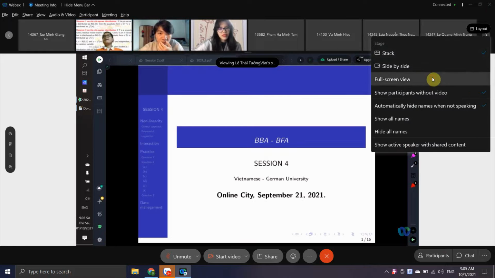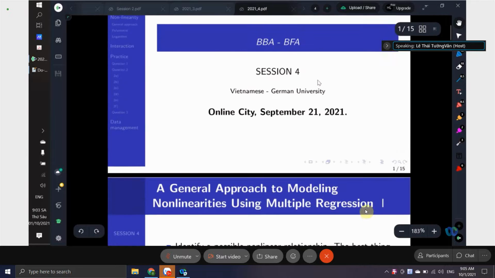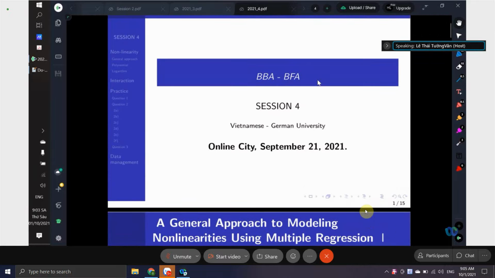So with that, I want to start our lecture. Today we will focus on practical modeling. I will talk about some extensions of the linear model. The purpose of this discussion is to show you how flexible the OLS model is, even though its name is linear, ordinary least squares, and the estimator is named a linear estimator. It's linear in the sense that it is a linear combination of the dependent variable.